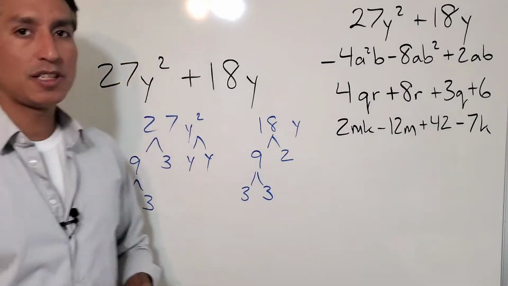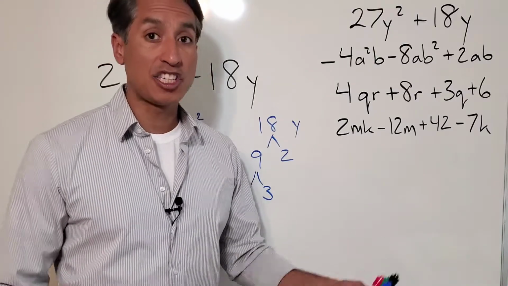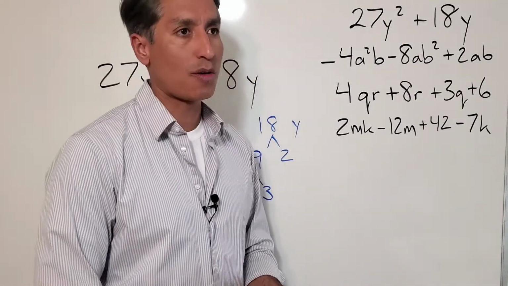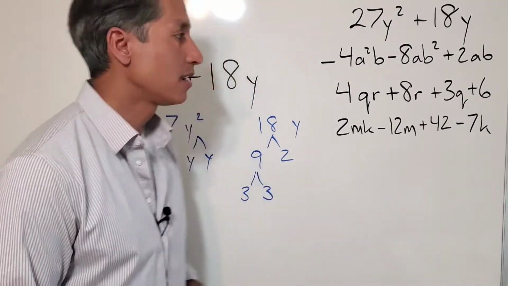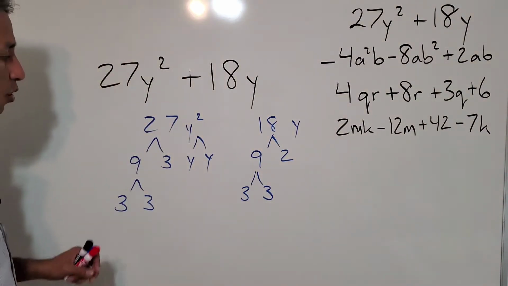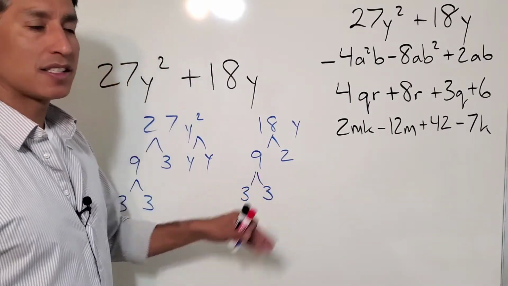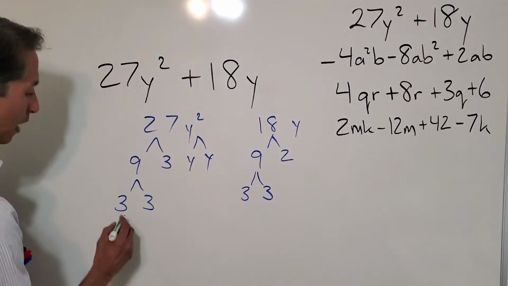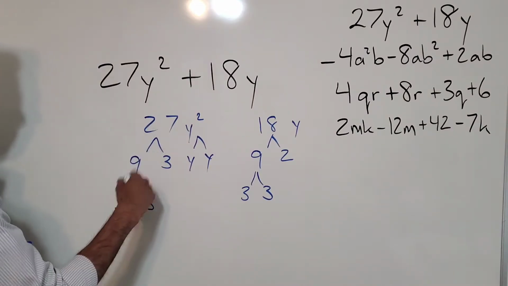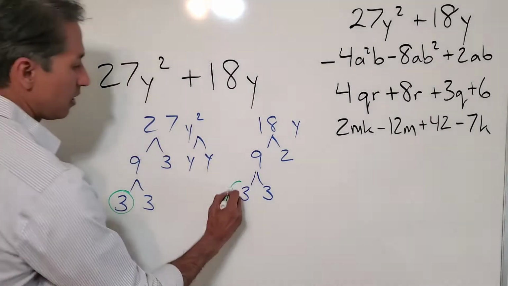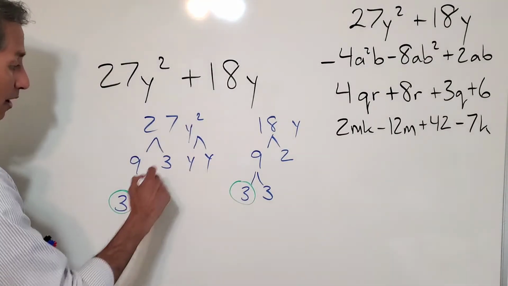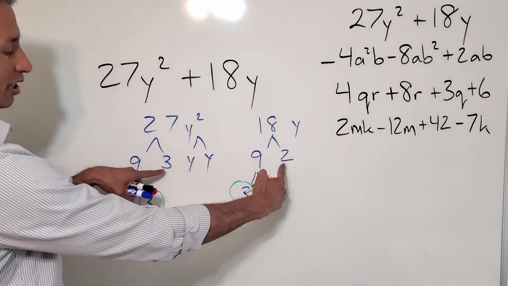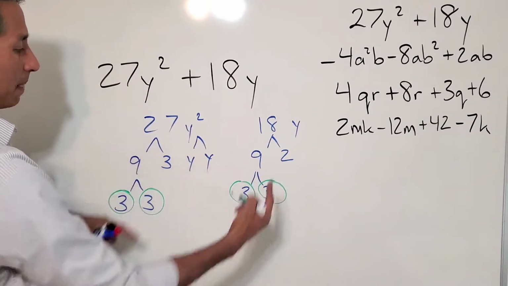All right, so now it's a matter of finding what is the greatest amount of stuff that is common in both of these two numbers, or sets, or parts of the binomial, whatever you want to call it. Okay? And so by labeling them this way, it is pretty consistent. It's a nice way to do these problems, because everything is kind of mapped out for you. So let's see here. What do I have on this side? I got a 3. Okay, those match. Do I have another 3 that's a match? Yes, I do. Now I got a 3 and a 2, and I can't really do anything else.